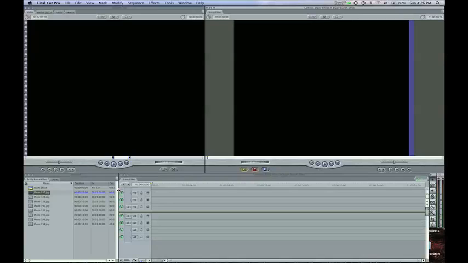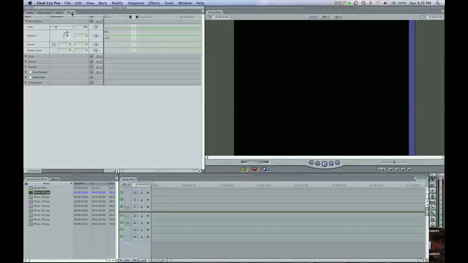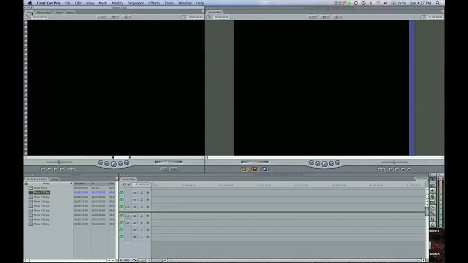In this tutorial, we're going to be covering a couple different aspects of Final Cut Pro. We're going to be looking at the viewer tabs in motion and scaling, rotation. We're going to do some text stuff. I also downloaded a free Brady Bunch font, which I will show you guys where to get in a little bit, or I'll post a link in the comments or under the video information. But let's get started here.